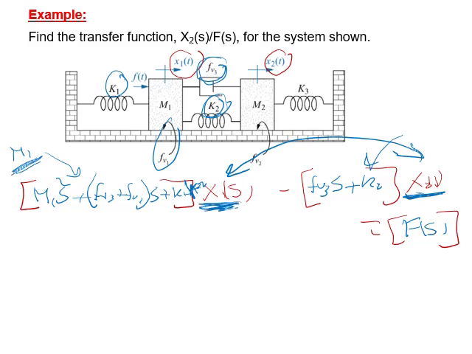Okay, let me proceed to the next one. In the next one, we are going to get the equation on M2. How to get the equation on M2? We are going to write it exactly as before. Here, I am going to put minus something times x1. So I have to put them in the same order: x1 here, x2 here.